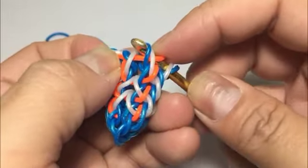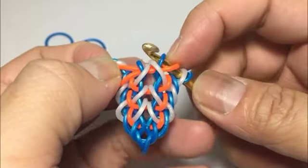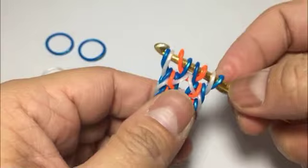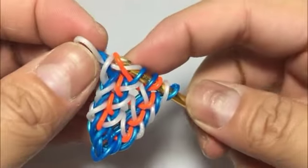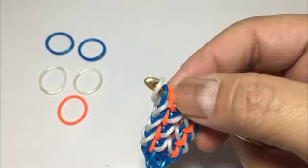Oops. See, if that happens to you, all you have to do is you just put the white over. Ta-da! There. Then you reclaim the other blue. And then you close. Okay? And then you go back to the white. Unloop the first 3. And reclaim 1 and 3. 3 and 1. And then you get the blue.